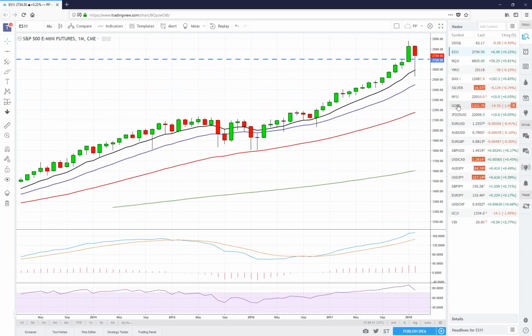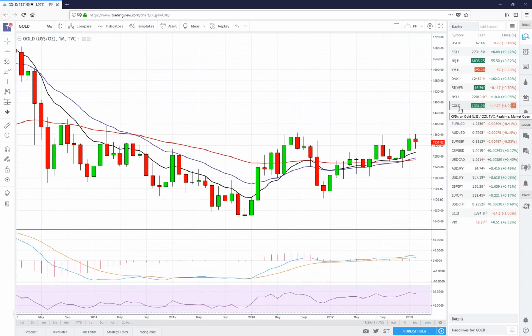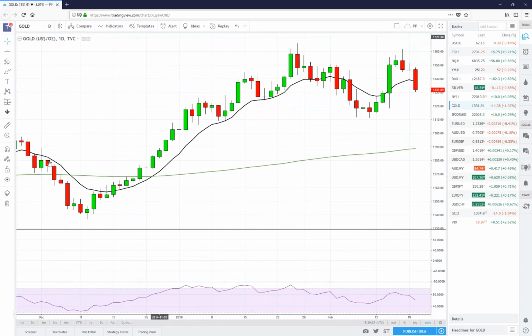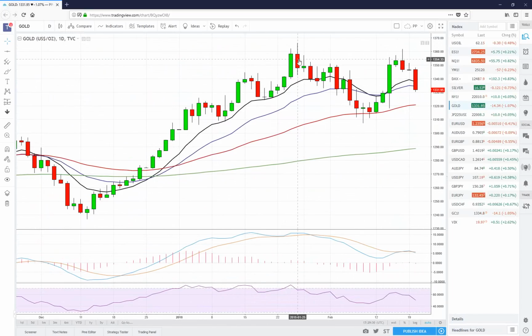Guys, as time is already running up and I'm running out of time, let's have a brief look at gold. Gold has seen some kind of nice move to the upside recently. However, once again, what is the trend? Well, we made a high, which is a lower high. We made a low, which is a lower low. We made a higher high. So currently we have a lower low, a higher high. Once again, it's not really clear what's going on here. One thing to note is, once again, this high is clearly showing divergence in the market.